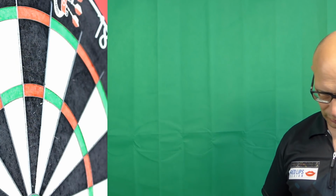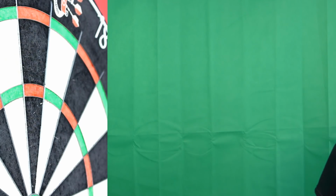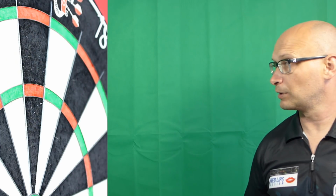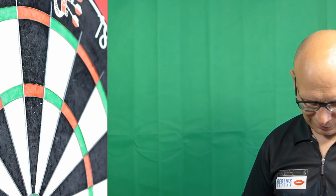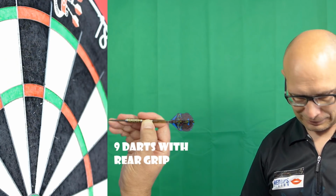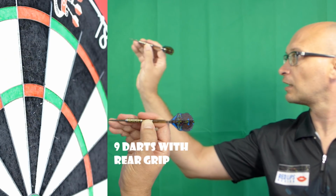So I've gone to the rear section now, so it's a more uniform grip. It's kind of like a ring grip with the lateral grooves cut through it. It has a slightly hexagonal feel, slightly edgy as well. Yeah, I didn't let go of that right.